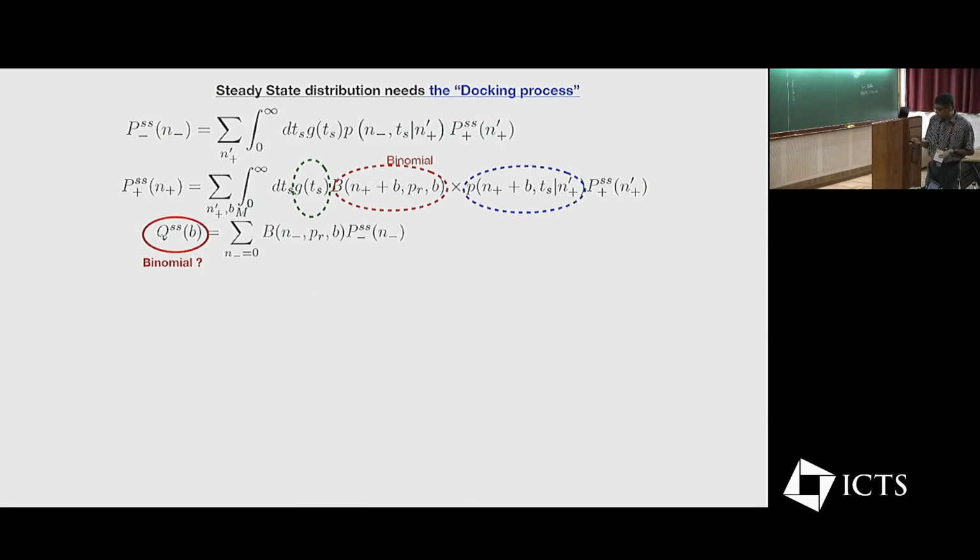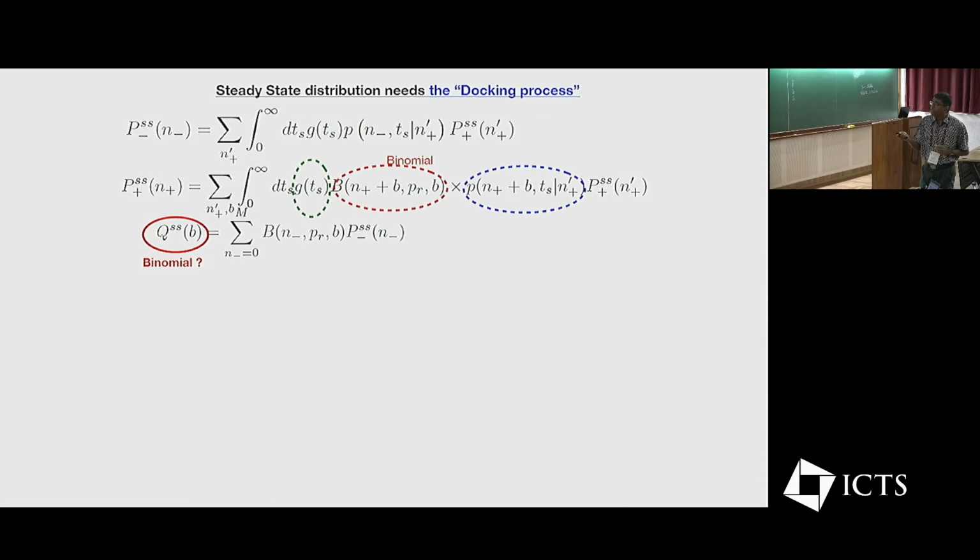Okay, so again, for ease, I am just writing down the same equations to point out that what we are interested in is whether this is really a binomial, as people have been using in the literature. Maybe it is. After all these clumsy calculations, maybe it will be so, but later we have to check. This is a binomial known. Now this GTS is the important distribution of the interspike spacings, that is, the distribution of the times after which the action potential comes. That has to be given to us by the experimentalist, so we will keep that completely general.